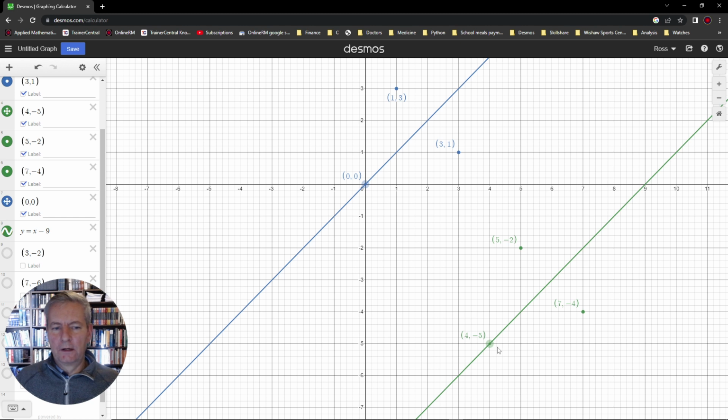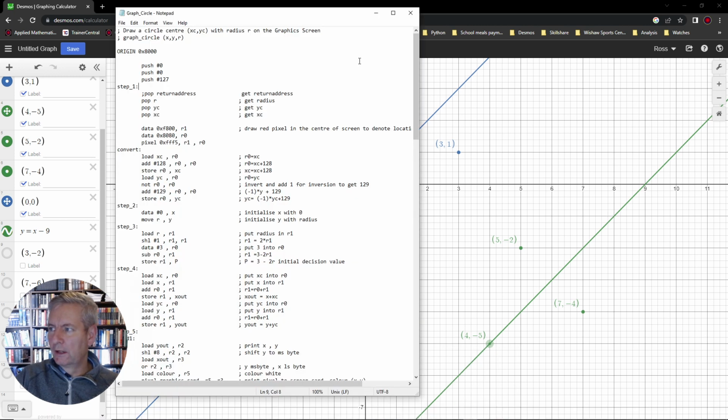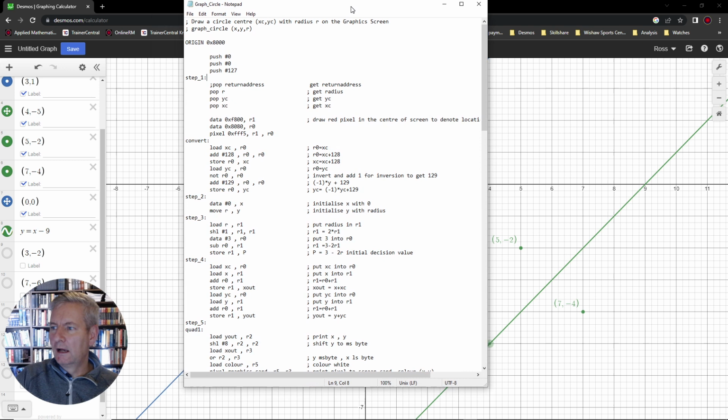Now, I thought this would be quite an easy fix because all we really need to do is work out all of the values at the origin, and when we work it out at the actual origin, then we can just shift it by the required x value and the required y value. That sounds easy in itself, but I've messed about with the code for the last few hours, and I seem to be chasing my tail trying to fix it. So I'll show you a little bit of the code just now, if you're interested.